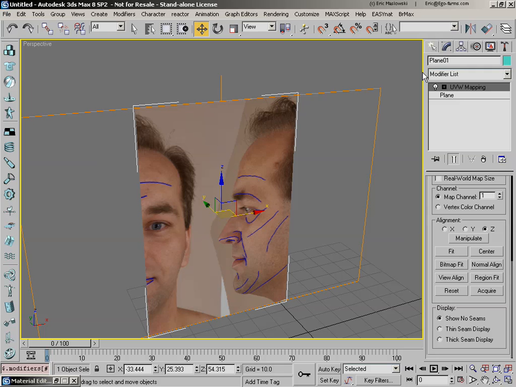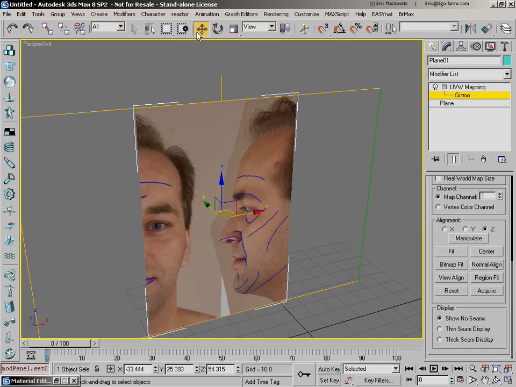On the right hand side, right underneath the drop-down list, you'll see it says UVW Map. This is just the modifier that we applied to our plane. If we click on the little plus sign and go to Gizmo, this allows us to freely move, rotate, or scale the image as it is applied to our plane.